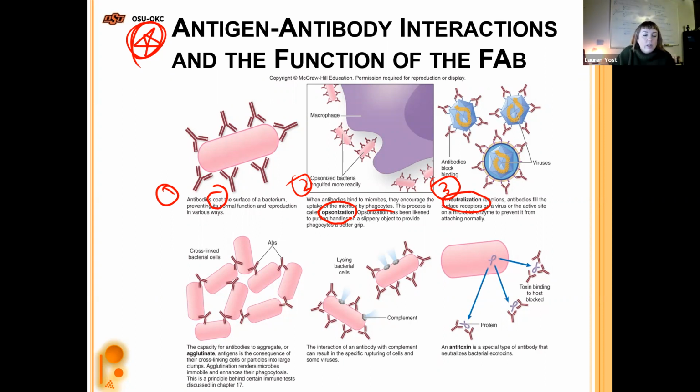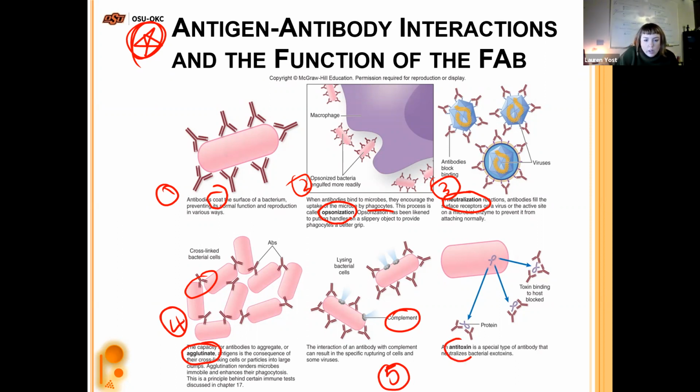And another thing we can do is cause things to stick together. Here you can see how we're using antibody to cause the things to stick together. That's called agglutination. That's number 4. They obviously can't do their thing if they're stuck all together. Another thing we can do is activate complement. That is number 5. We had talked about that as the classical complement pathway when we learned about innate immunity. That's what's going to happen here. Poking holes in it and getting rid of it.